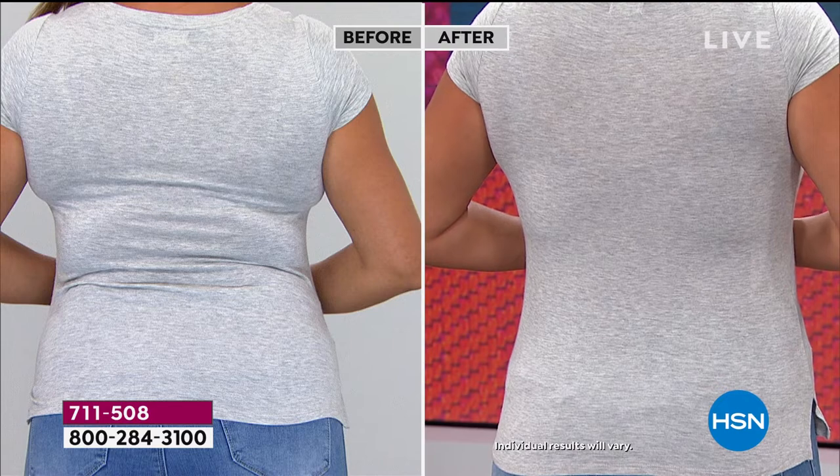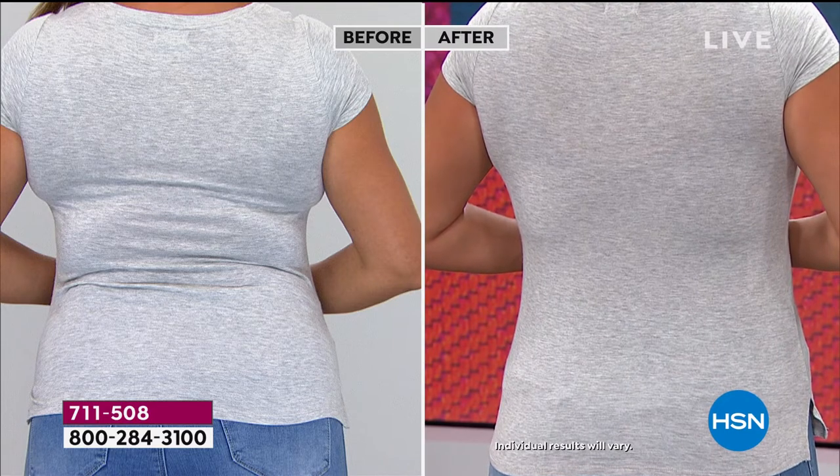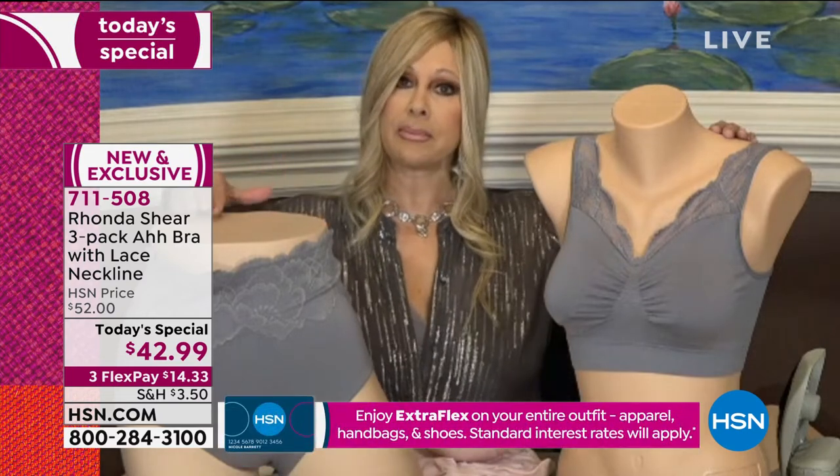Then you'll say, wow, Rhonda was right — this bra lasts and lasts. You'll be able to use it underneath everything. If you're gardening or playing tennis, because you've got two layers in the front, you may be able to do some nice exercising in this bra. We do have another bra coming up in a little bit that is a great exercise bra, but I love to give you the little femininity that's different. You can only find this bra right here on HSN from small to 3X — it's exclusive.